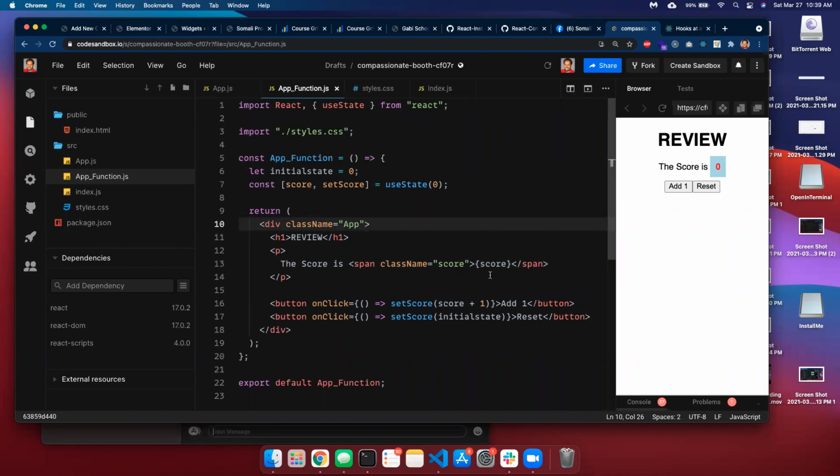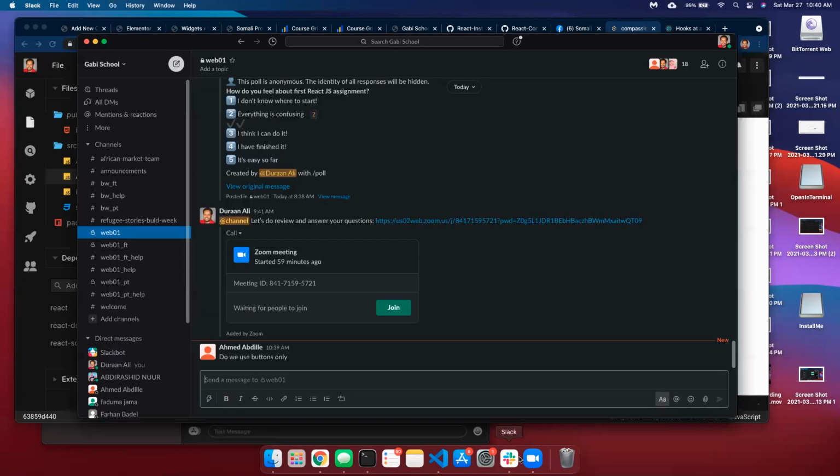So every time you want to change something in here, and there's a score, let's say, and you want that score to change, you have to set it to whatever is in the state. So let's say in the assignment you have home and away teams, or you could just name them like Tiger and Lion. You could say here, tiger score. And then you could have another state that is the lion score. And then you just take that and set it to their score, which is 32, and then you just replace it. That's it. And then it will dynamically change when you do the clicks and all that.